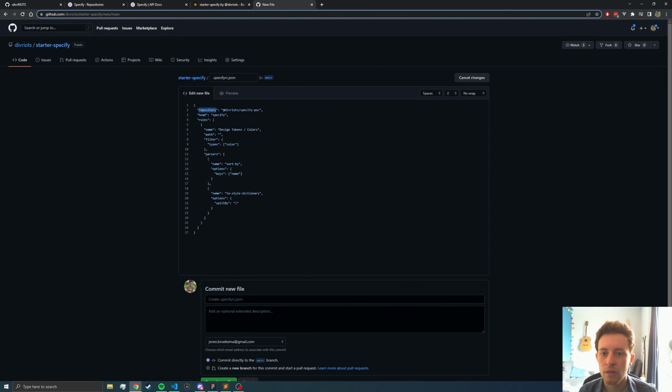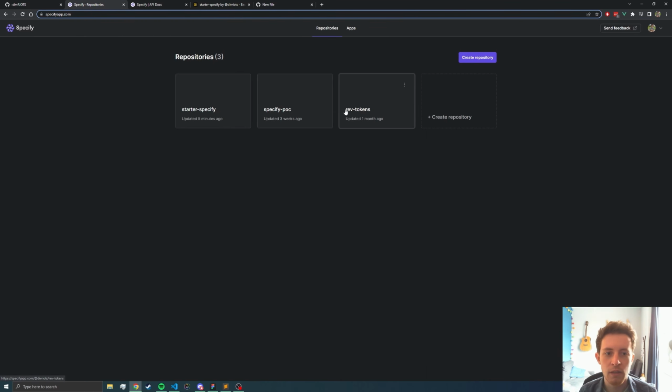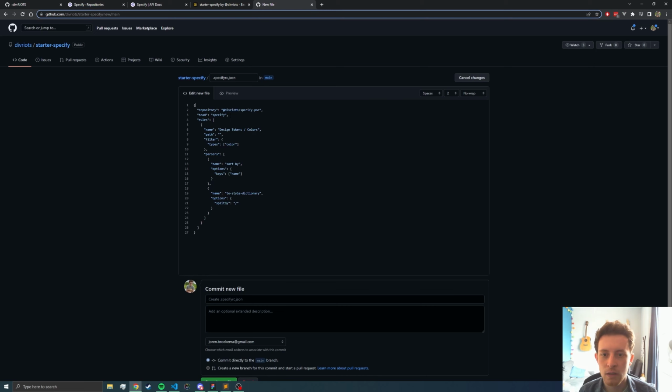So this is div rights, that's correct. That's my workspace in Specify, and then it's starter specify. So this needs to be starter specify. Then head specify, that's good. Let's see, rules, design tokens, colors, sure, parsers, and this is the important one: the to-style-dictionary parser. This will output it to a Style Dictionary format. We can use Style Dictionary to export it to CSS custom properties, and use that to build our button component, for example.